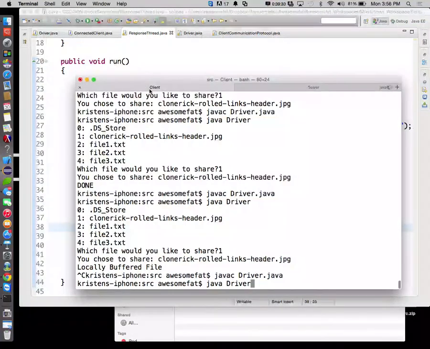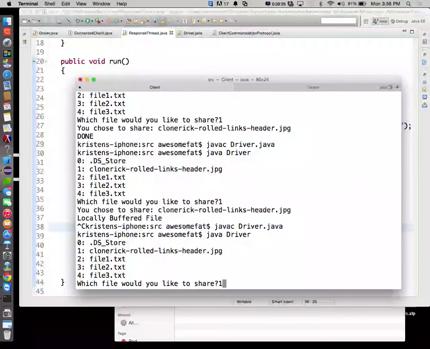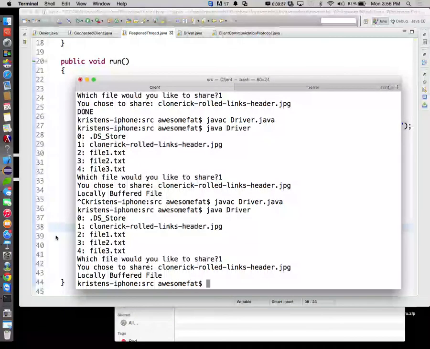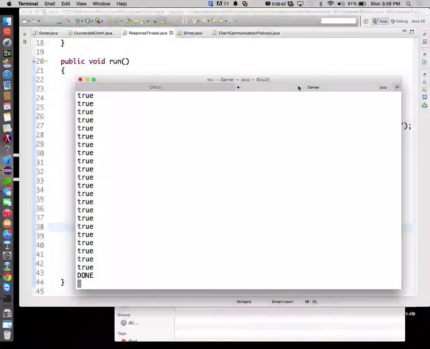Server's waiting. Client's connected. We're sharing that locally buffered file. So we should have a bunch of falses followed by a bunch of trues.